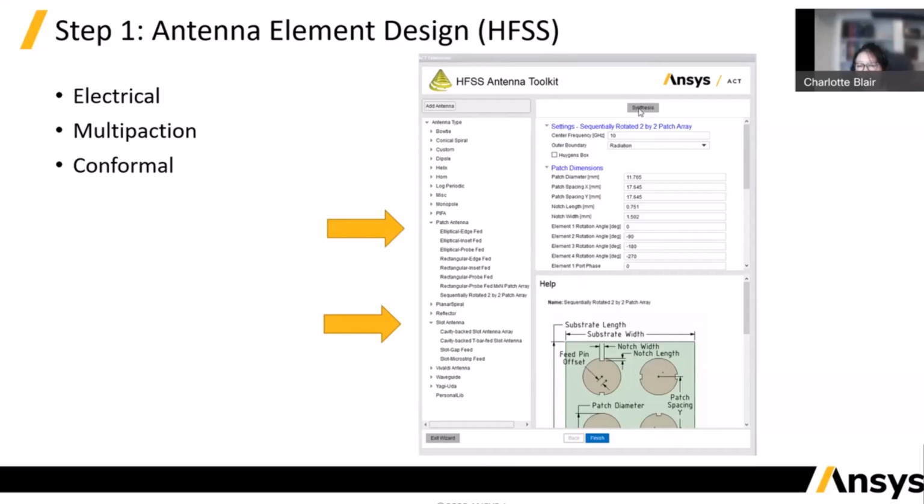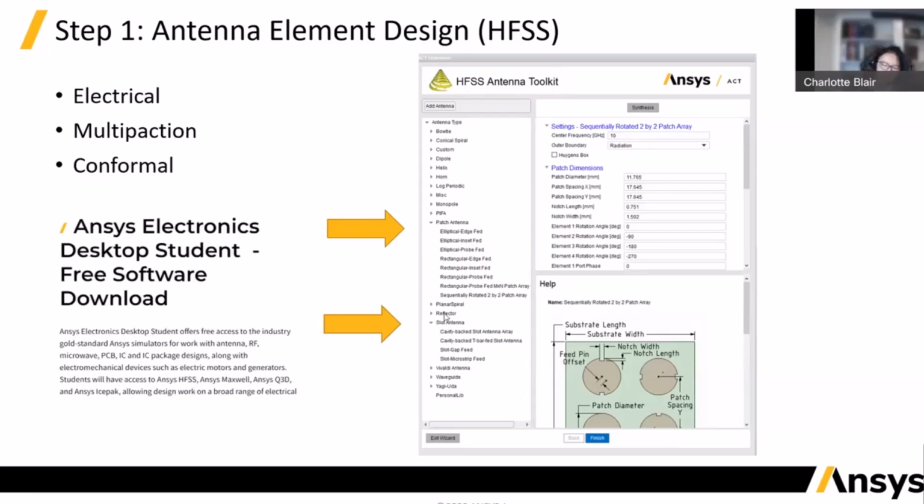You can see it says, or hopefully this button says, synthesize. So according to the equations, I set the frequency. 10 is fine, right? Give it a substrate and boundary conditions just to set it up. It's some information on how to design the antenna type. And I hit finish. And what will I come up with? I'll have an HFSS model.